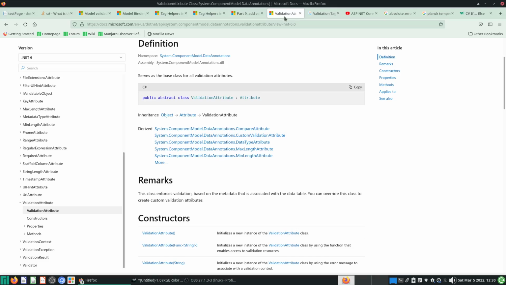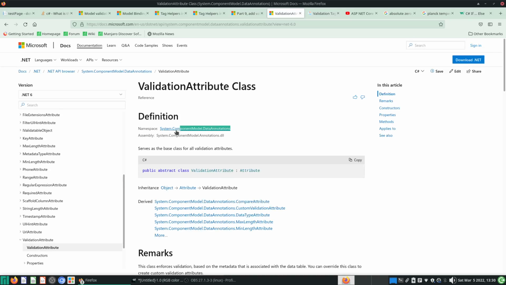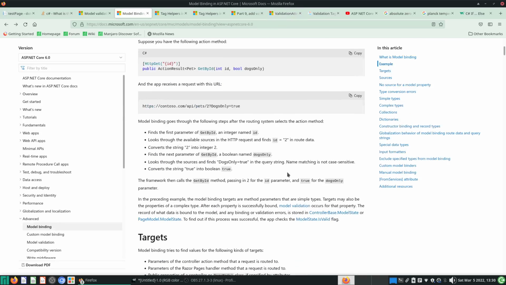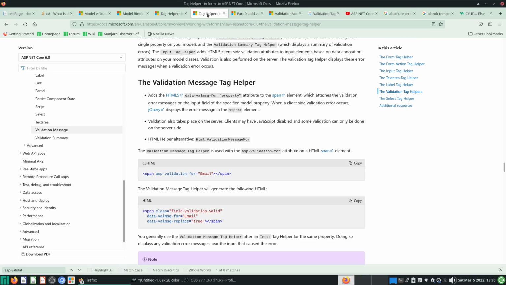And in order for us to have this Required and Range, these model validation attributes, you need to use the System.ComponentModel.DataAnnotations namespace. So that must be in there before you do it.